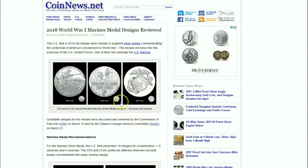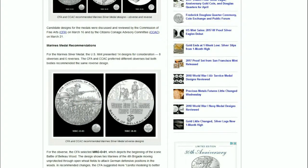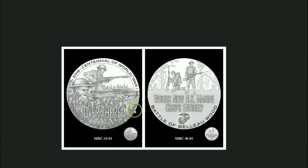And finally, we have the Marines. They picked 2 different obverses and a common reverse here. They both settled on that reverse. So let's take a look at the obverses here. Very nice for the Marines. Belleau Wood, U.S. Marine Corps entirely. Very interesting indeed. I think I like the first one here better.